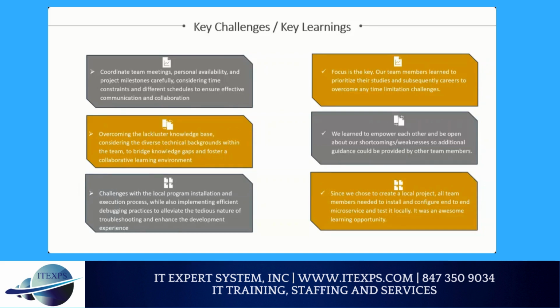Another key challenge was the lackluster knowledge base. We felt that besides Postman, the rest of the technology and new applications were something unexpected. So again, we learned from each other and empowered each other by sharing knowledge, getting together either online or face-to-face, and helped each other through all the challenges.